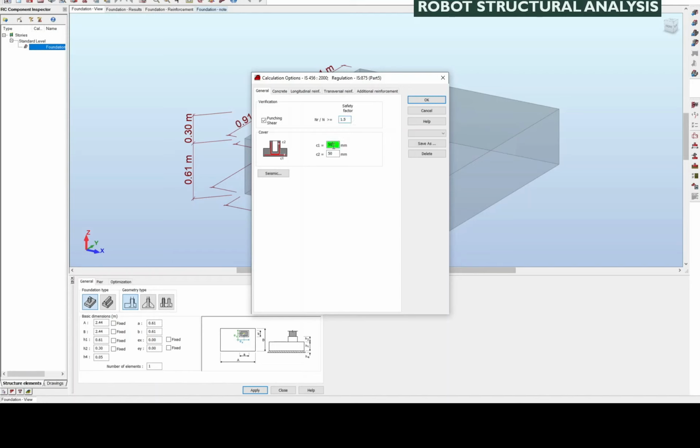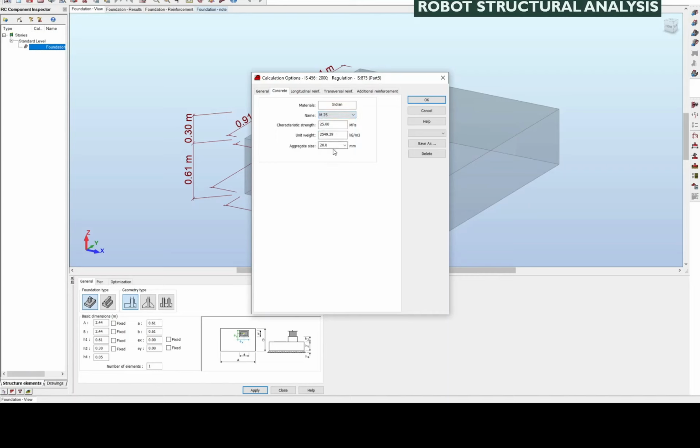Similarly, the cover to the reinforcement is 50 for C1, that is for the base slab. C2 is for a pedestal or column. So I am considering the default value which is here. Next is concrete. For concrete grade we need to select.